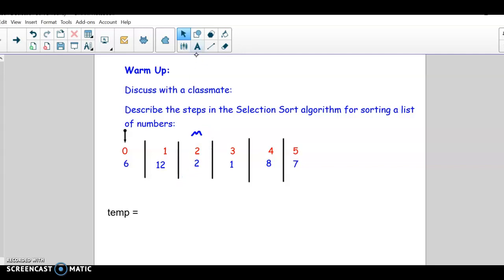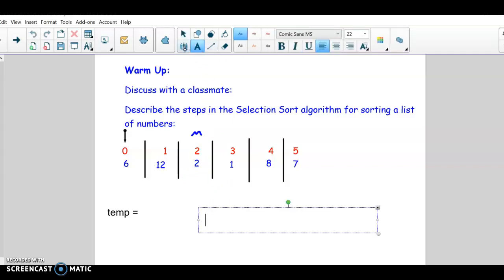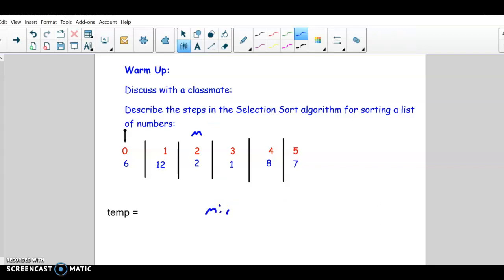Down here we should even have a min variable that keeps track of what min we're at, and actually check the index. Our index would be at 2 currently, but then we keep checking and we say, okay, at index 3, that's actually smaller. So now our min index would change and become position 3, not the value, but the position, right? Then it'll come over again, check the next spot, keep going, and it'll say that the min is at spot 3, right? And so what happens then is now it's going to swap these two indexes.